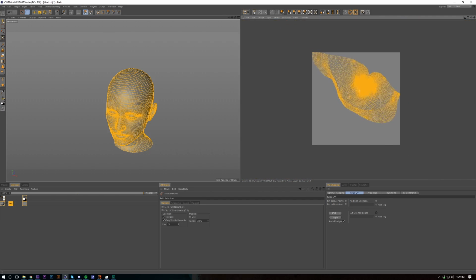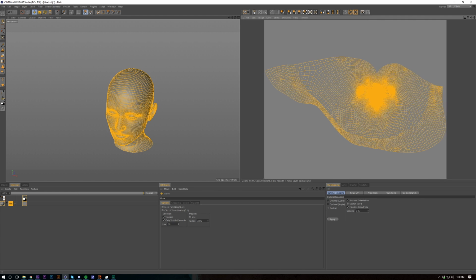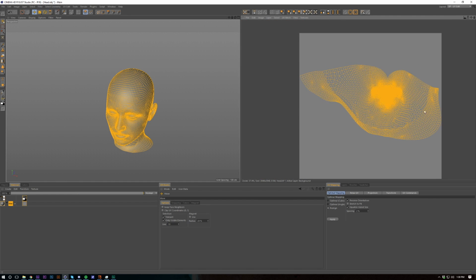Anyway, enough of tangents. I'm going to rotate this, so if you just click on R, it will go to the rotate. It's just like scaling up and down a normal object. So there we go. And then for one last thing, we're going to go into optimal mapping, and then we're going to click apply. Basically, this is just going to make sure it's within the bounds, which mine already was, but there we go. And now we should just be good to switch back to our standard layout, whatever yours is.